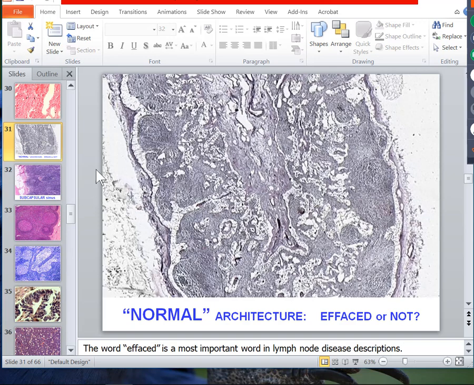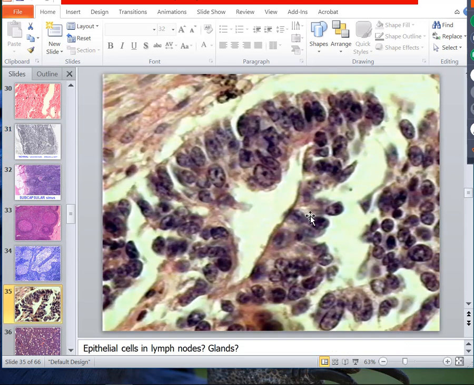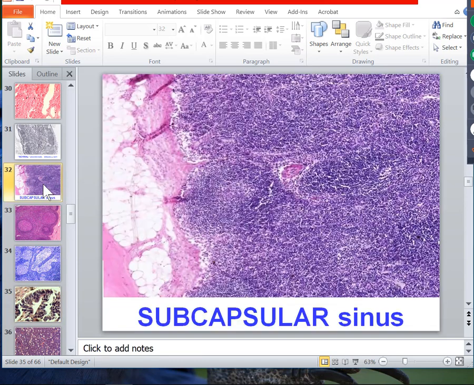So what would happen, let's say, if you saw glandular epithelial looking cells anywhere in a lymph node? Say, well, it must be metastatic carcinoma, right? Or let's say that you saw follicles here, so it must be a cortex, and this must be the fibrous tissue or the capsule of the lymph node. So this whiter area might be something called a subcapsular sinus.